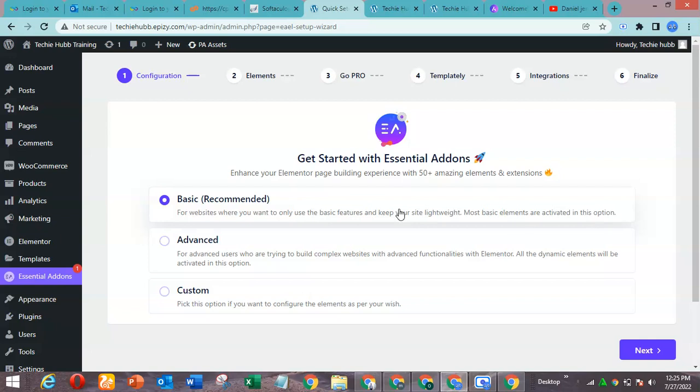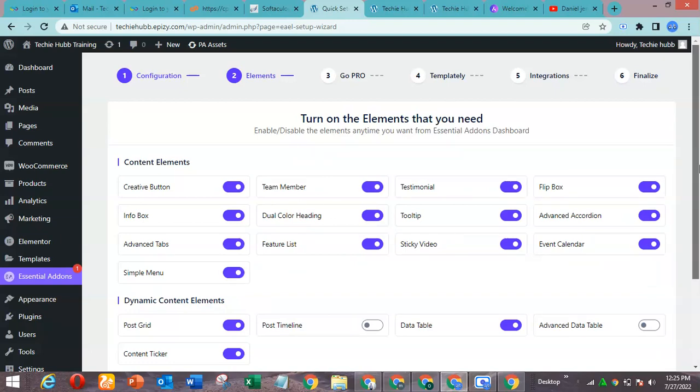They are going to give you some extra details on how to make use of it. But if you are an expert, just go with the advanced survey, so the process will be short because you already understand it. So let's quickly fill it by going with the advanced, next.